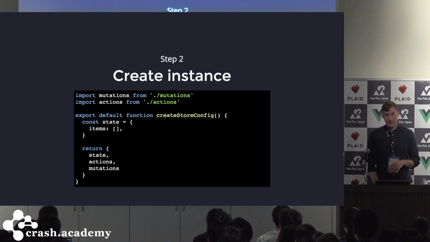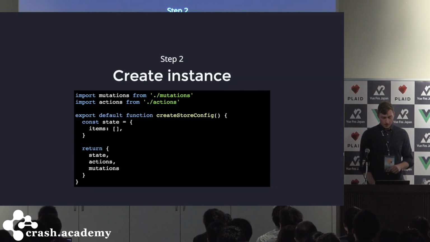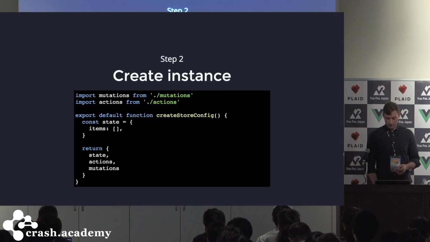And the reason that it is a function is because you need each Vuex instance to have a fresh state object. So if you were just exporting the object itself, that would still cause problems between tests. So you have a function that returns a new state object each time you call it.